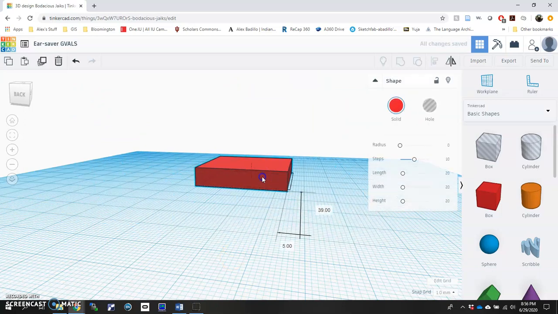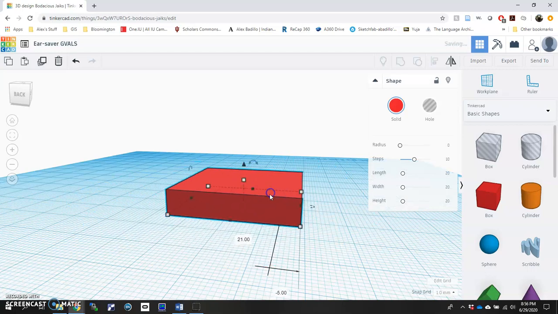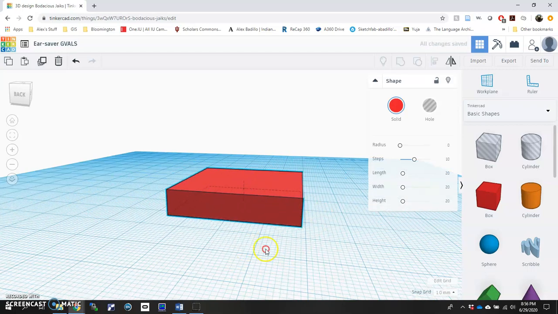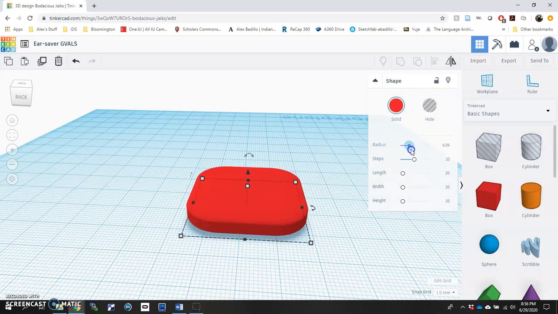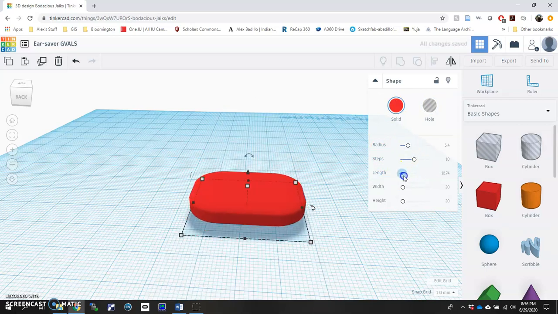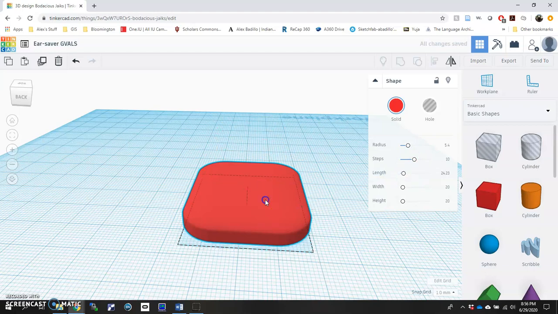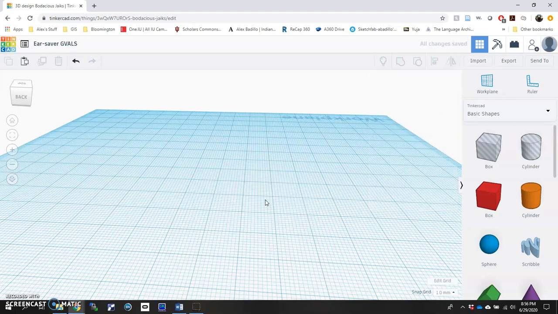So I would just encourage you to go ahead and grab one of these primitives and screw around with it until you feel more comfortable with navigation in here. You also have this little pop-up here, which allows you to mess around with a few more adjustments if you want to play around with these as well. So I'm going to click it, and I'm going to hit the delete button to get rid of it.